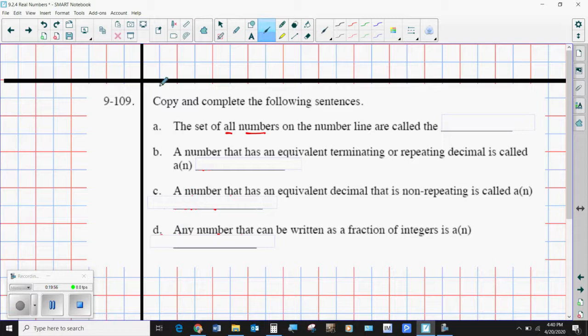Alrighty, to wrap this up now, problem 109. Please read through each one of these problems, pause the video, and then once you believe you've got all the answers in correctly, then I will uncover each one of these boxes. And I'm going to give you the choices. Your choices are either a rational number, an irrational number, or a real number. Okay, so some of these can be used more than once. Decide which one you think it is.